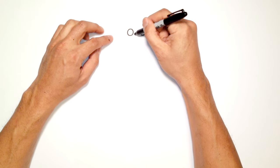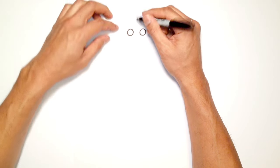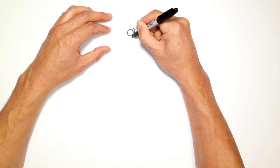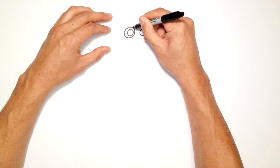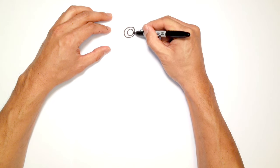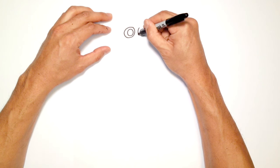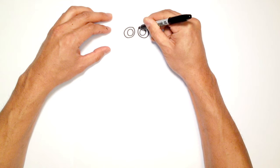Now we're going to draw a bigger circle around this, but I'm going to sort of pinch it up at the top in the middle of the face here. So starting up here, I'm going to come around and then go wider out as I get outside of the eye. So you can see that this ring is closer on the inside than it is out here. Let's do the same on this side here, on the right, going a little bit wider out and then back in.